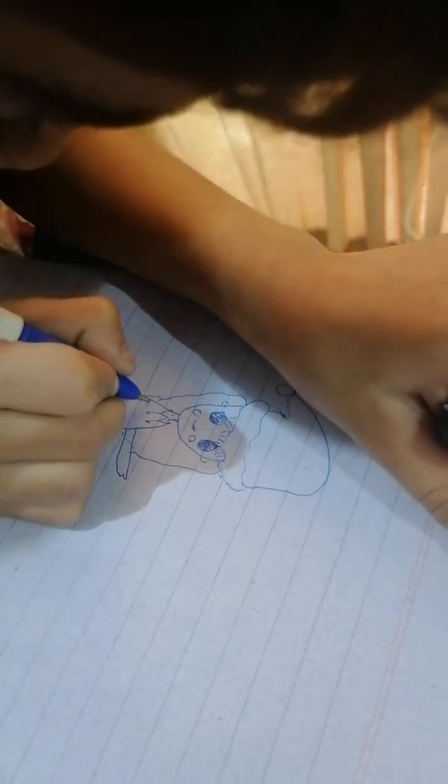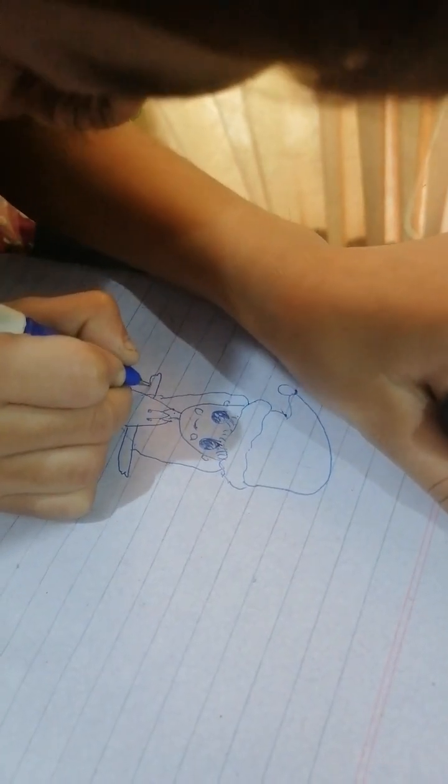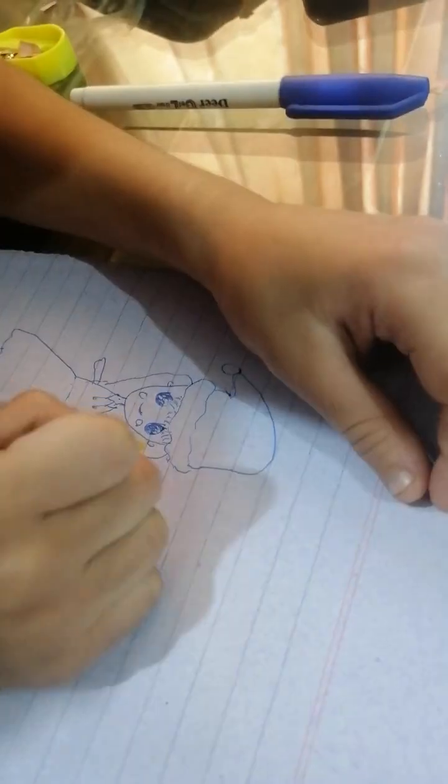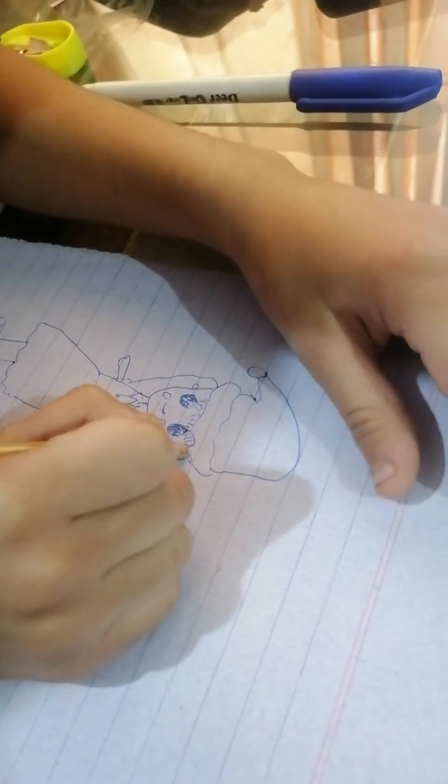Add some details. Draw a scene. Draw two waves. Draw a hat. Draw a Santa hat. Draw a round circle. Draw eyes and lips. Draw neck and clothes.